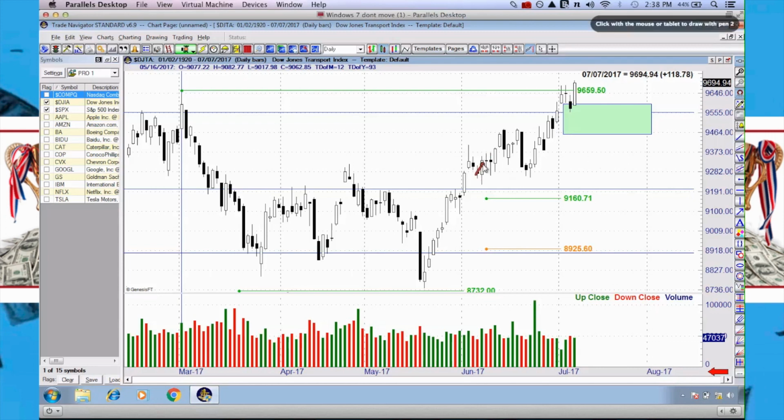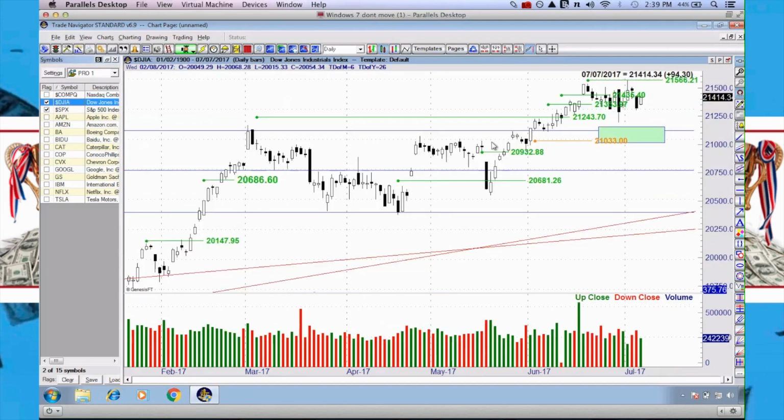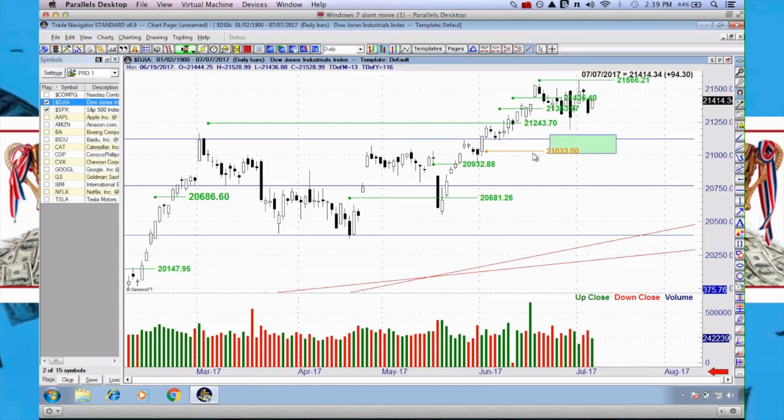In this particular instance, you can see in my chart, we've already bounced off from this green box and we were up 118 points on pretty average, ordinary volume. It wasn't elevated, nor was it small. It was just the daily average type of volume that we are used to seeing on the transportational average. So this is also important, and it paints a rather rosy outlook for the industrial average. So we're approaching the week upcoming very neutral. However, we still have a longer term outlook that these markets are going to continue, whether or not you personally agree with it.